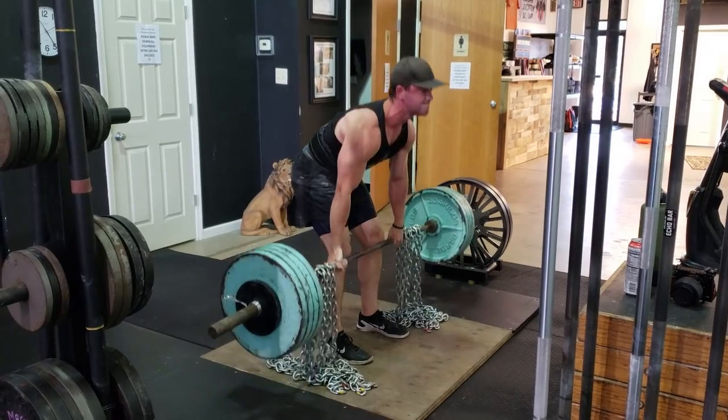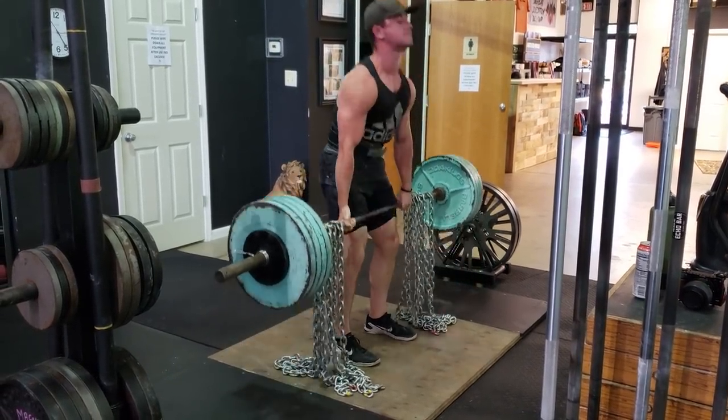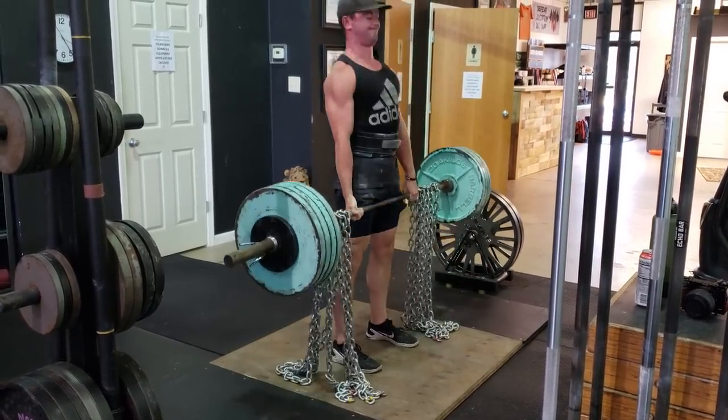You know, I don't think it's the end all be all, and I think some people overuse bands and accommodating resistance for that matter, but it is a cool tool to have in your toolbox. Joey and I were just joking off camera that I've never actually done a banded deadlift. My accommodating resistance has always been chains. So when we go to talk about bands, keep in mind that chains are a very similar accommodating resistance style that you can use as well. So we'll throw those in as extra.